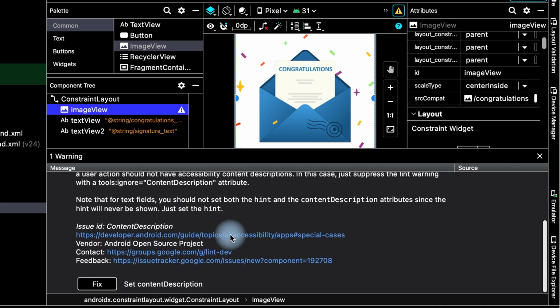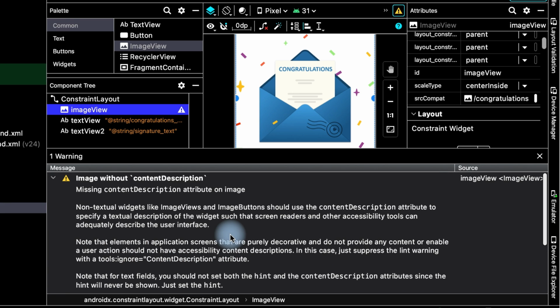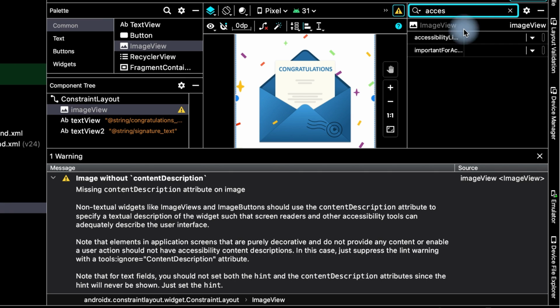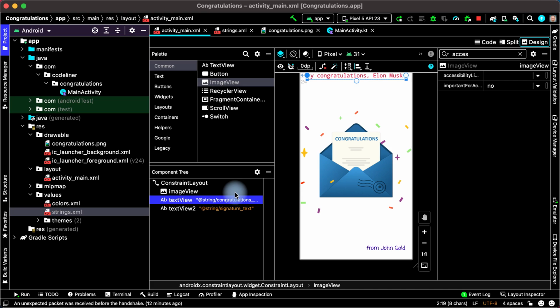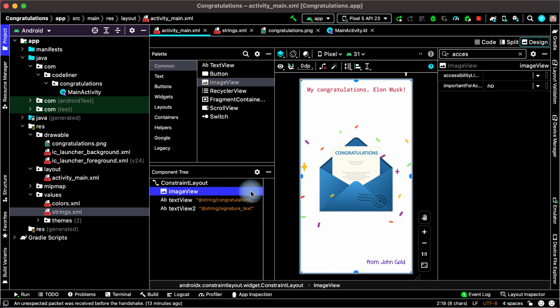And we can add a content description, or if we will not use TalkBack in this app, we can disable it. Select the image view and in attributes find accessibility, important for accessibility, and choose no. That's okay. The orange triangles disappear.